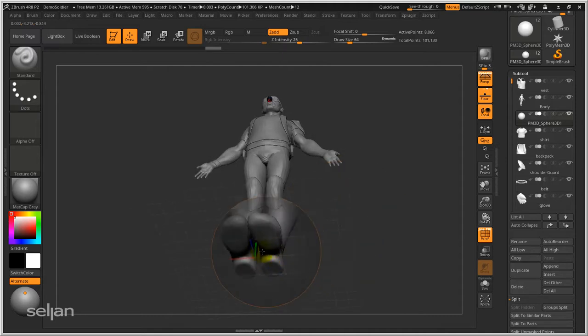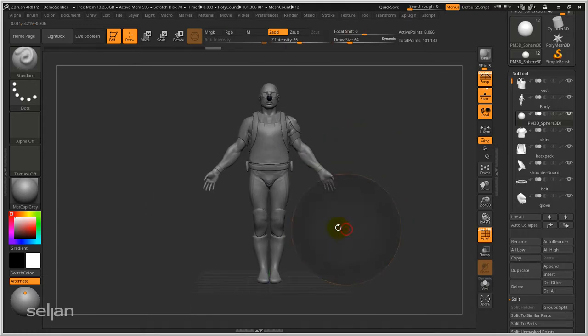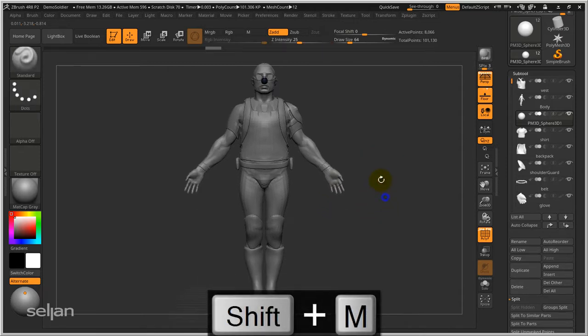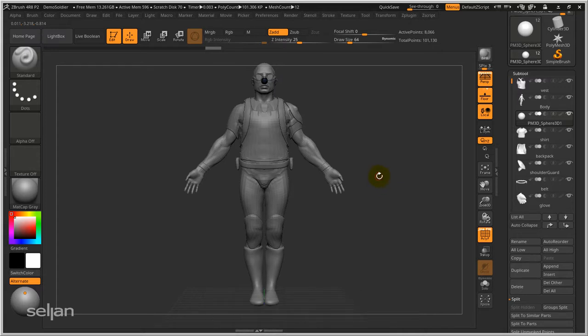Right now, because Z is pointing towards me, that means this is actually the visual and technical front view of my model. Let me turn off the magnifier. And another thing, if you're just hitting P, it will turn off perspective and turn it back on. So basically this is about managing subtools, renaming, duplicating them. We can even copy and paste them, and as you see, it's quite simple to manage a model with the subtools.